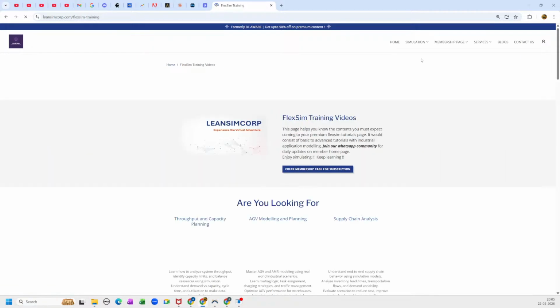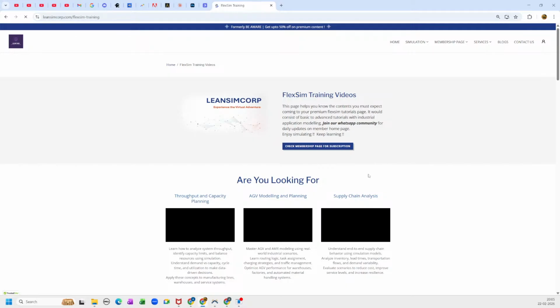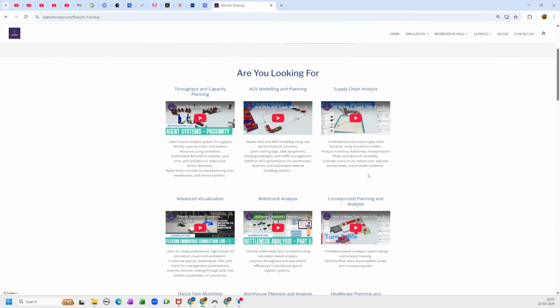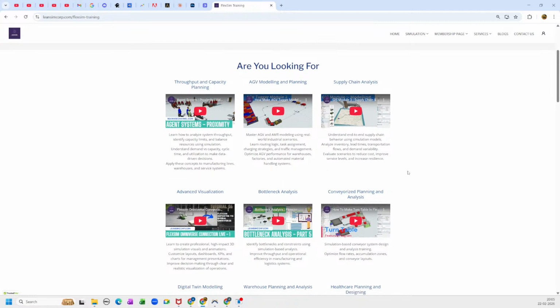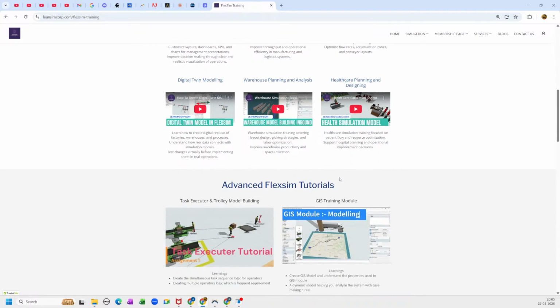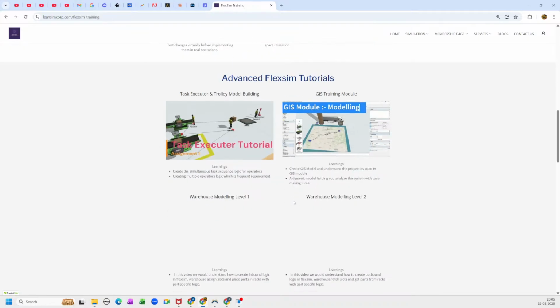Then going to Flexsim training specifically, you will get throughput and capacity planning videos, AGV modeling and planning, supply chain analytics, advanced visualization, bottling analysis tutorials, conveyorized planning and analysis tutorials, digital twin modeling, warehouse planning and analysis, and healthcare planning and design.